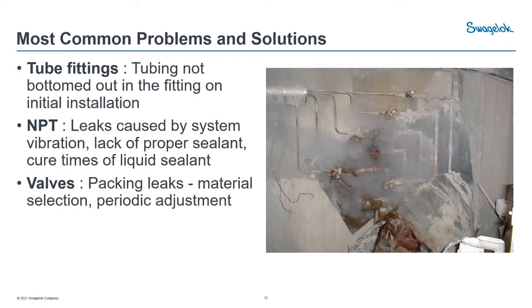And finally, on valves, packing leaks, like I mentioned a couple times, are very common. One reason you can have that is material selection. We've had some webinars on material selection and valve selection already. You might want to go back and take a look at those to learn how to select the right elastomers or the right materials that are compatible with the fluids in your system. But also remember that valve packing will need periodic adjustment. The biggest thing here is to follow your manufacturer specifications and recommendations on valve adjustment. Make sure you're not over adjusting or over tightening those because it can cause drag on the stem and cause you more problems down the line. So again, always follow the manufacturer recommendation.